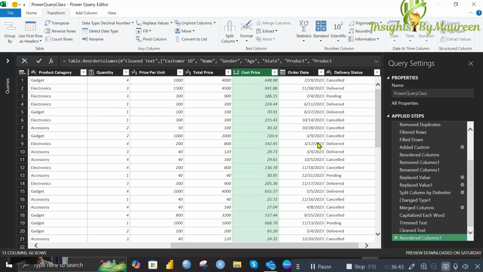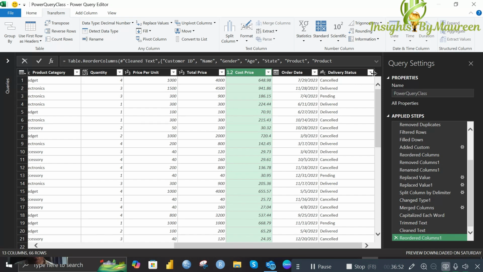Let's say we want to find our profit column. I've already shown an example of how to create a column, but let me do it again. For the purpose of profit, we're going to look for profit.